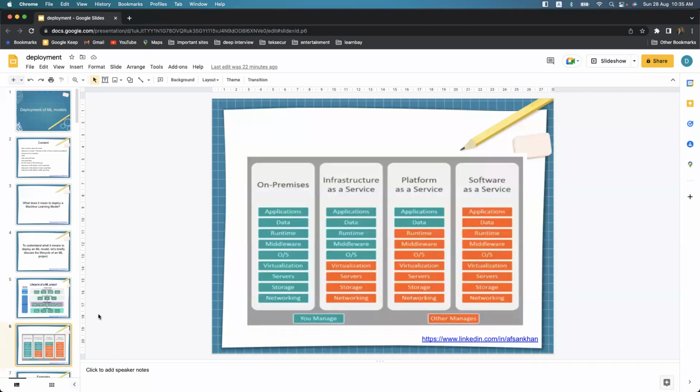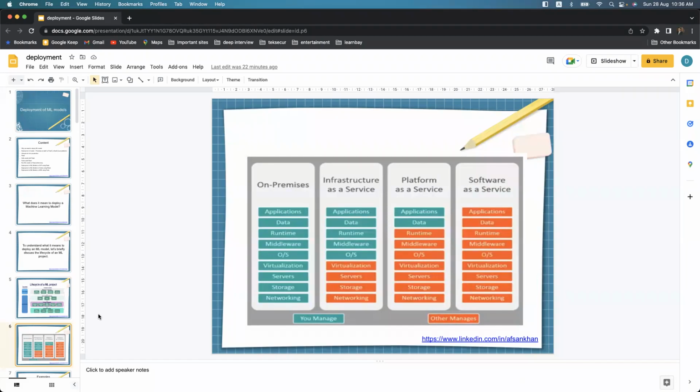Now, these are the different services that we have. So first is on premises. What you do in on premises is, let's say you are a startup, and you have a team of 8 members. We try to make a machine learning model and we want to deploy it. Now we have multiple options, right? Deployment means either you can use a service or you can use your own office space and build the service. Correct? So that is what you mean by on premises.